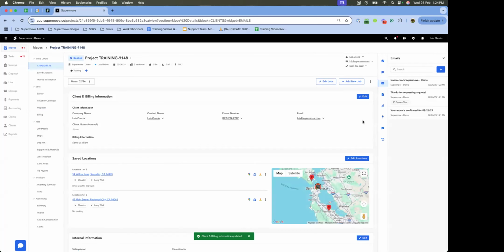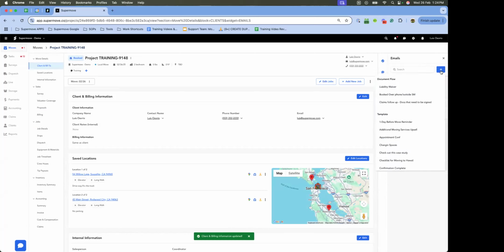All right. And now getting into the meat of things, guys, we're going to go over document workflows. So as you could see, if I click on the add email or create email button, we have the document flow options right here. We cannot create custom workflows from this section, guys. That's why we need to create the templates in the settings, because that's pretty much the only option we have, as you can see here.